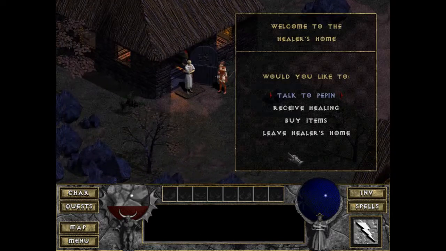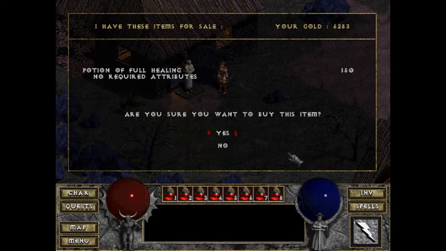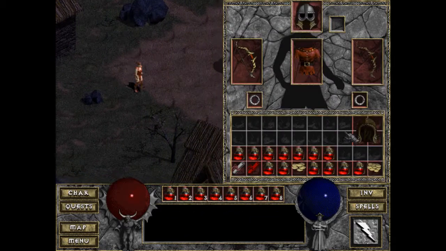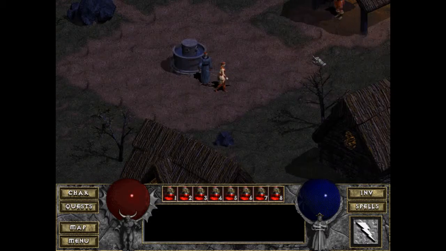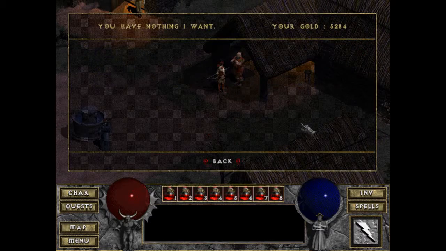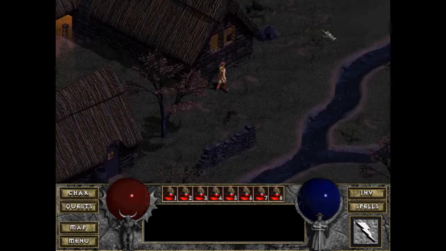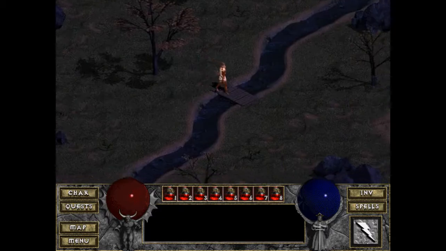Pepin. What ails you, my friend? I'm gonna need a lot of these. That's probably enough. Maybe. Hello, my friend. What's this cap? Oh, great. I just wasted 99 gold. What can I do for you? More if you count the caps, like 5 regular sell price.